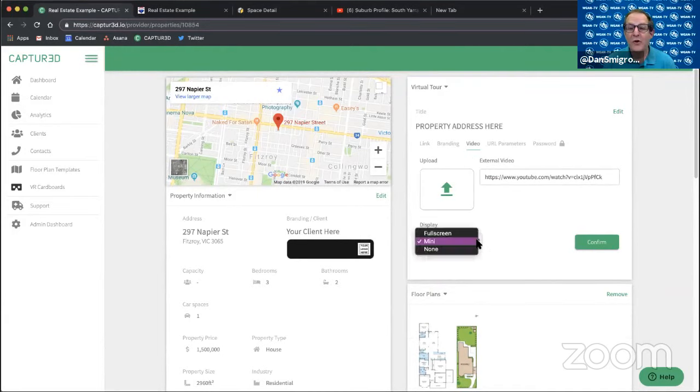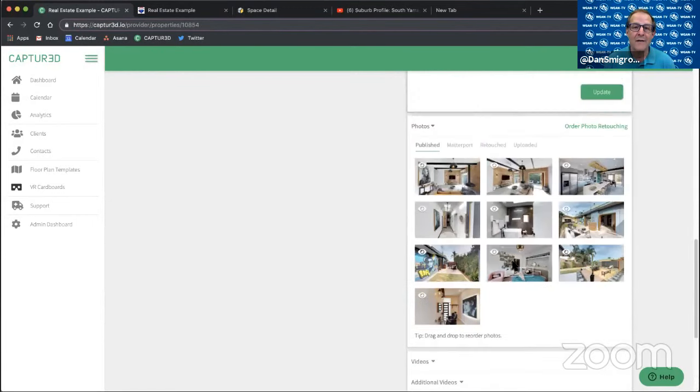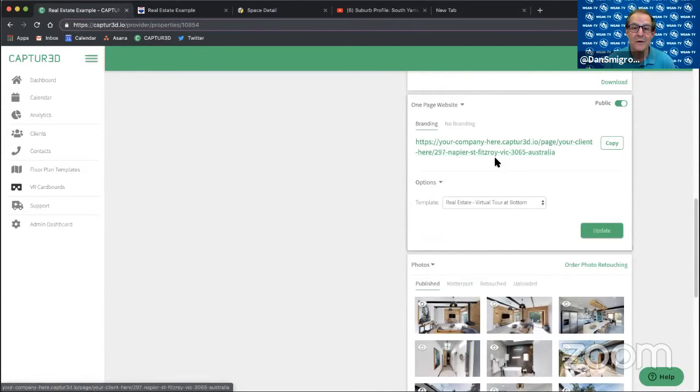Because this is where you... So this is the opportunity to have two different videos within the one-page website, or within the skinned or overlay view, depending on which word you like. And this top part is adding the video as an insert, or I should say, as an overlay of the Matterport 3D tour. And then the video in the bottom on the content management system, that's to add the video to the one-page photos website. Yeah, correct.